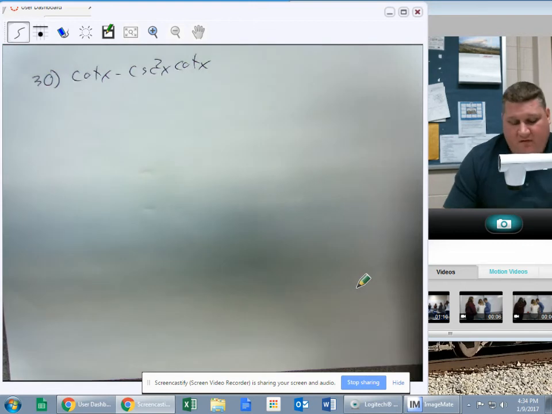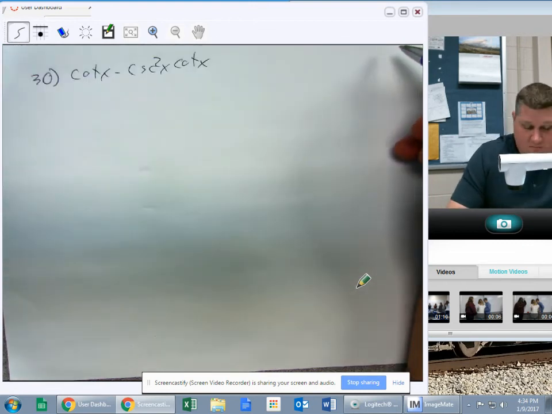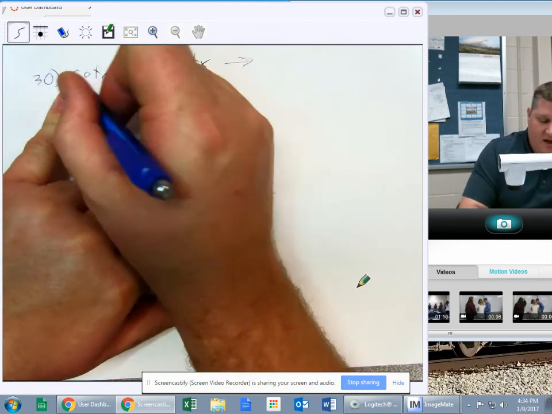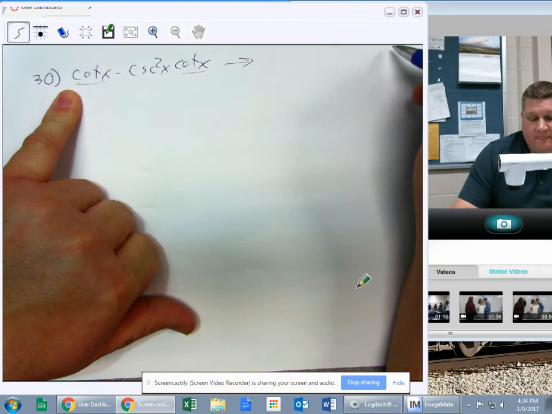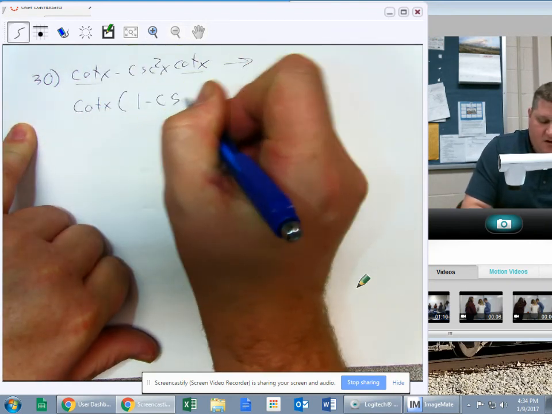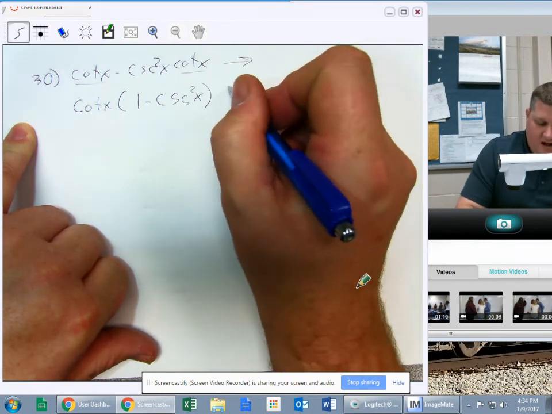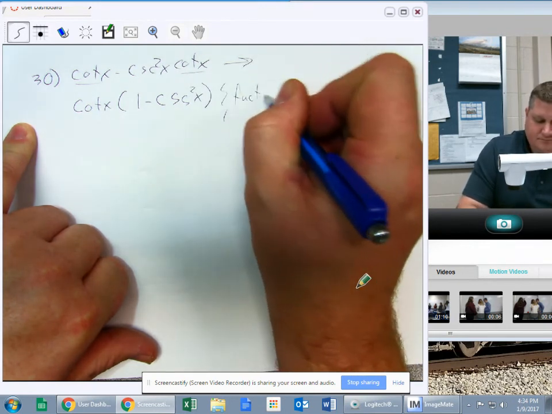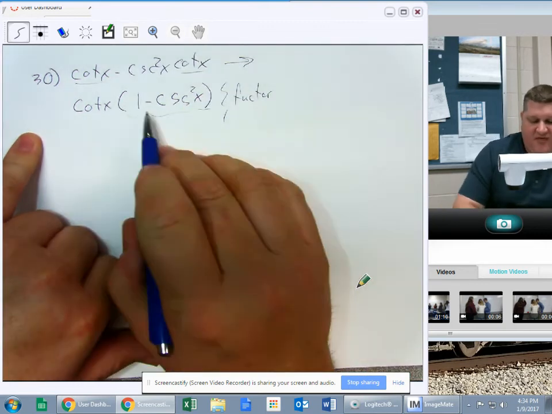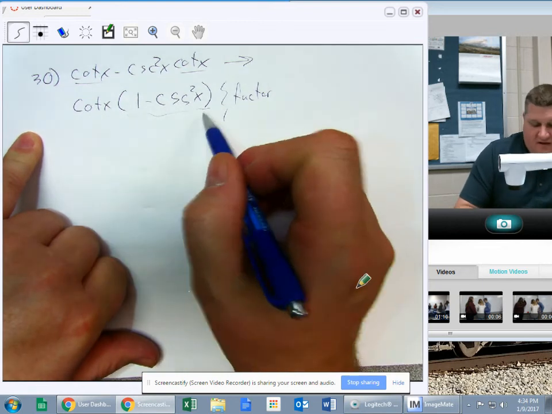Now, some of you say, well, why don't we just turn to sines and cosines like last time? Okay, we could. If I were going to do it, method 1 for me would be, I have a cotangent in both places. So why don't I just take a cotangent x out, leaving 1 minus cosecant squared x? And that would be by factor. Now, I say, ooh, wait a minute. That guy, that's nice. Because that looks like one of my things.